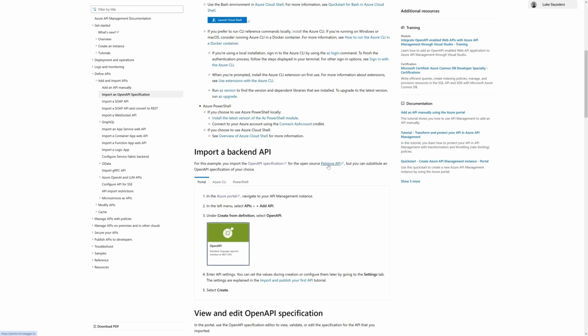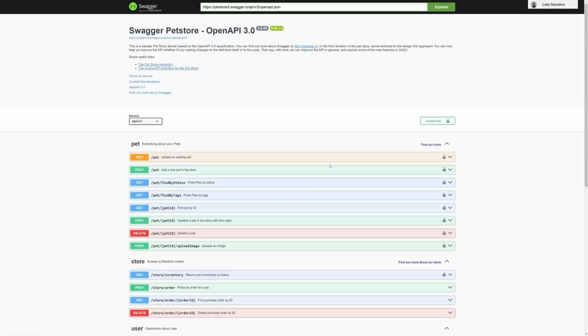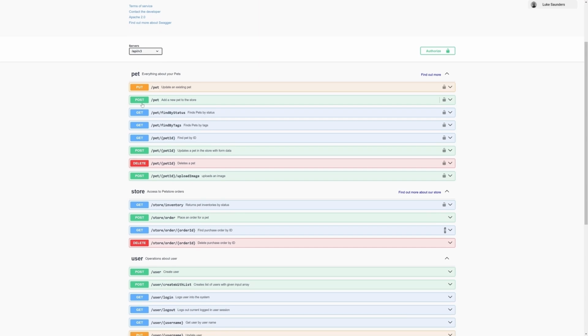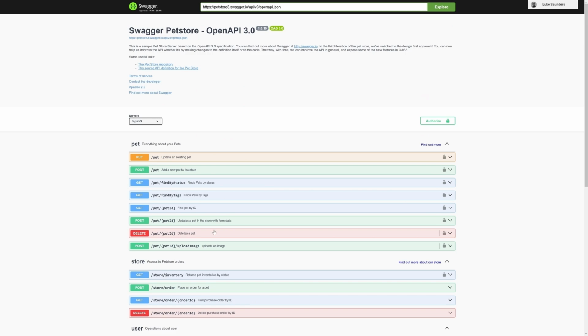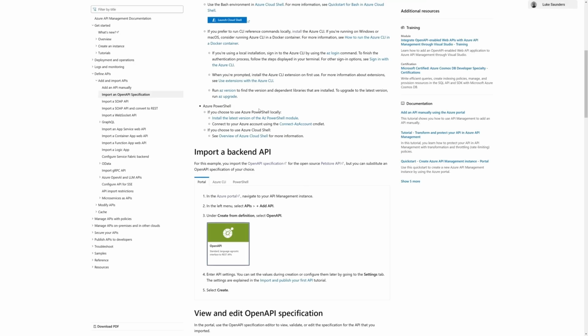So here we've got the Pet Shop API. If I click this, we can see that we've got a Swagger endpoint, and there are various things here to update an existing pet, create a new pet at the store, create stores instead of pets, as well as users, deletes, all sorts there. So we're going to use this API in our solution here.